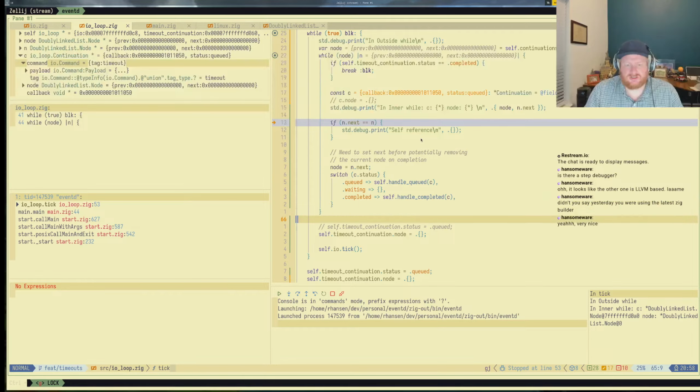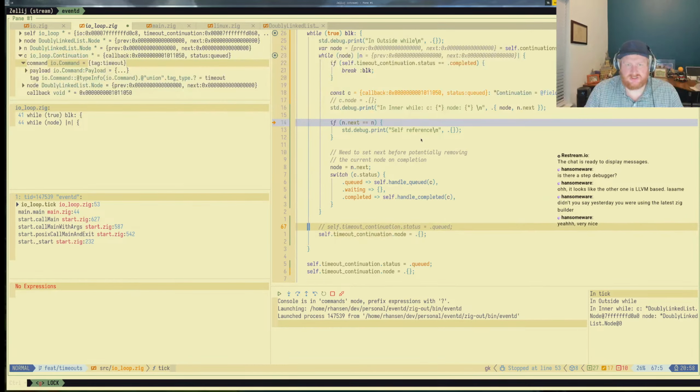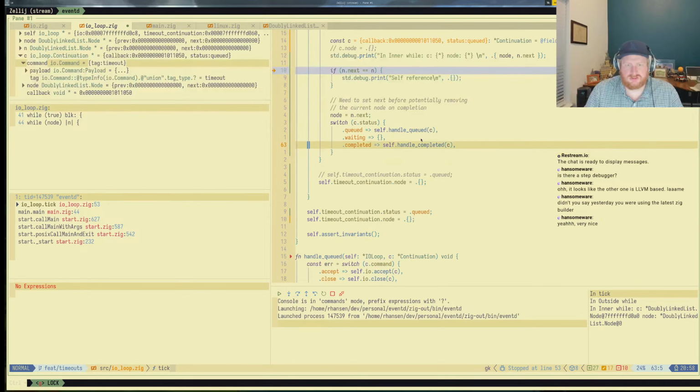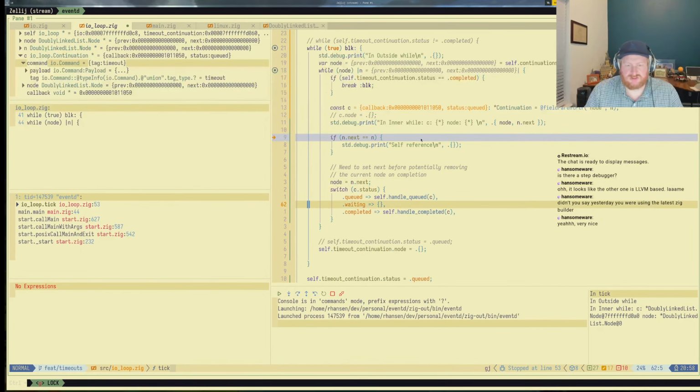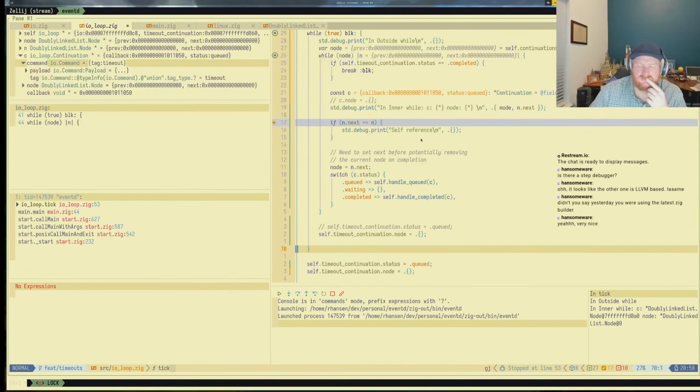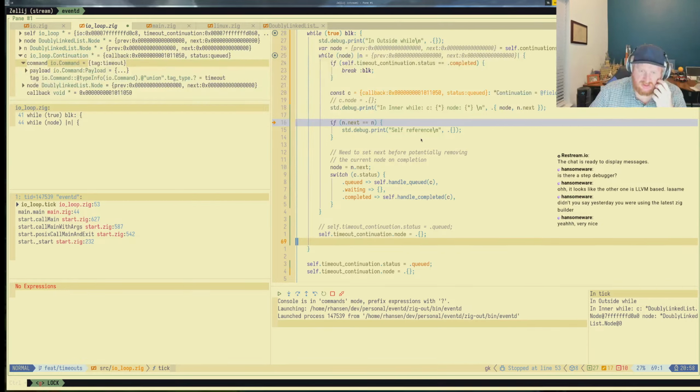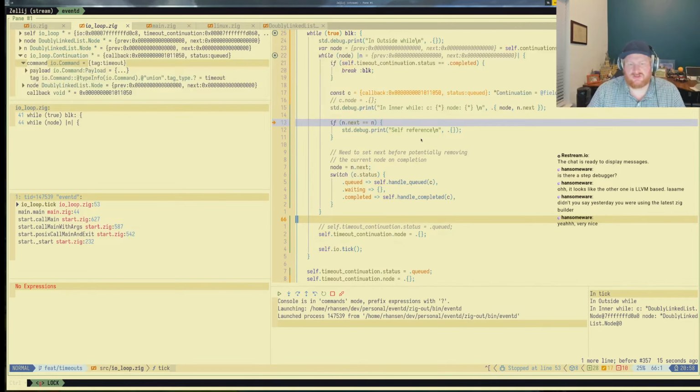So I think this IO tick needs to come up inside of the while true loop. Duh. So, oh, it is in the while true loop, right? Yeah, it is in the while true loop. So that's not right.